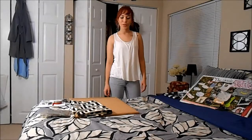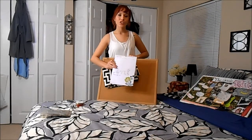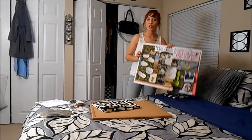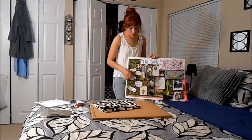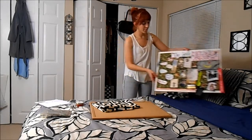I have two boards I'm going to show you guys today. One I'm making for my friend and it's going to be a little bit different from mine. Hers is going to incorporate a calendar so that she can keep track of her goals. Mine is a little different — it's already made but it's really old and I'm going to revamp it. This one has my latest goals, pictures of some family members, and things that I like. But the first one I'm going to do is hers.